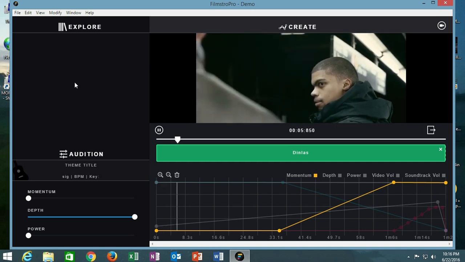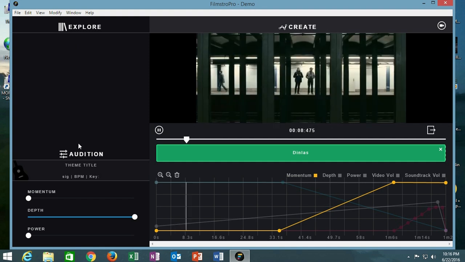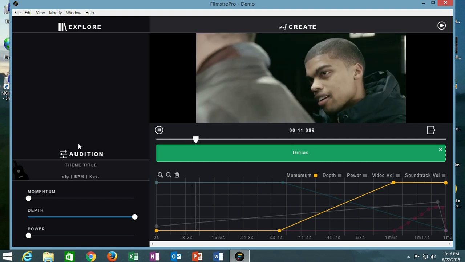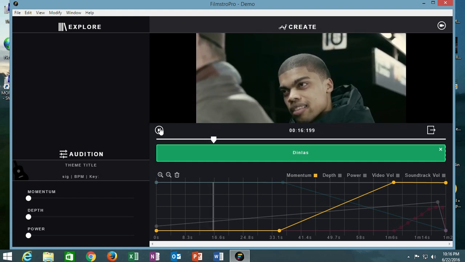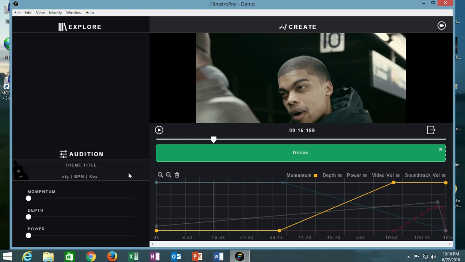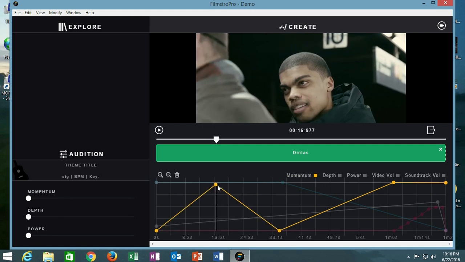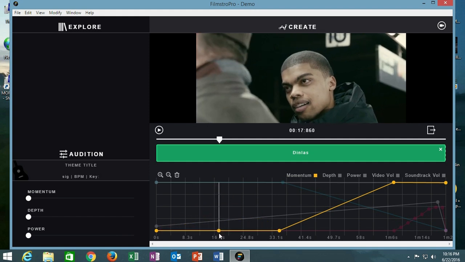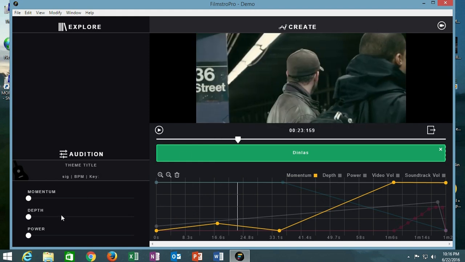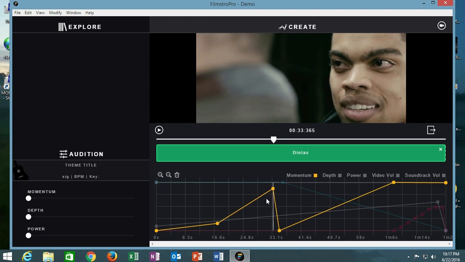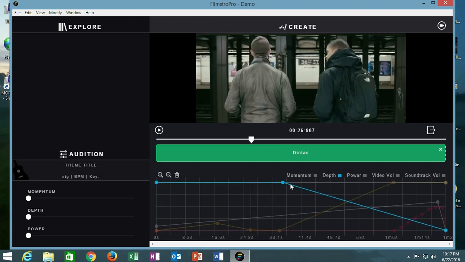Let me play the demo while this is downloading real quick. Oh, I don't know if I'll get copyright or not, so I will not continue playing that. But they have a little tutorial on how you will be able to use it. You can make all types of different keyframes for different parts here. Oh, it's not letting me edit that, but it will let me click on here. Momentum. Change this here.